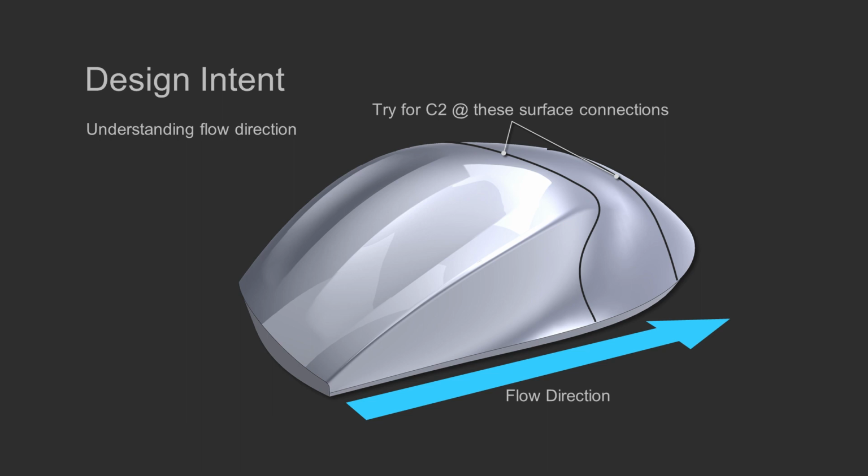In the other direction, going from the left to the right side of the mouse, it's maybe not so important because we actually have some C0 or creased edges there, and then we have this stylized fading edge on the top, on left and right sides, as well as the creases that make up the button depressions. So it's just good to keep that in mind as we model and know where we want to really emphasize really good connection. So at this point, I think we'll just jump in and go ahead and start executing on this mouse and build up these various features to our completed form.